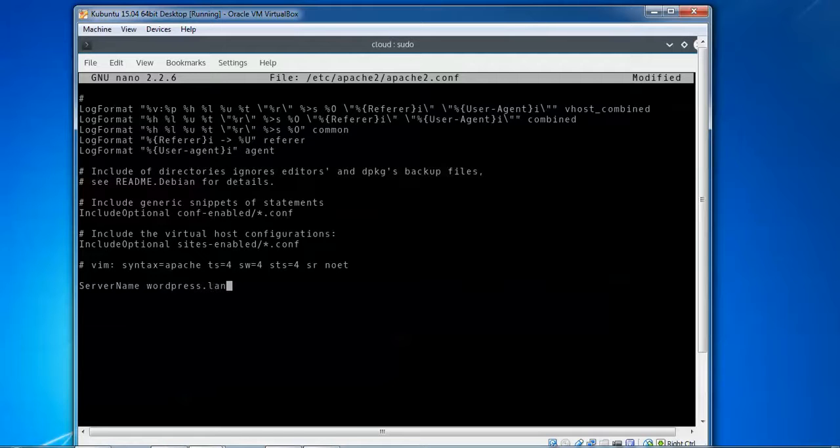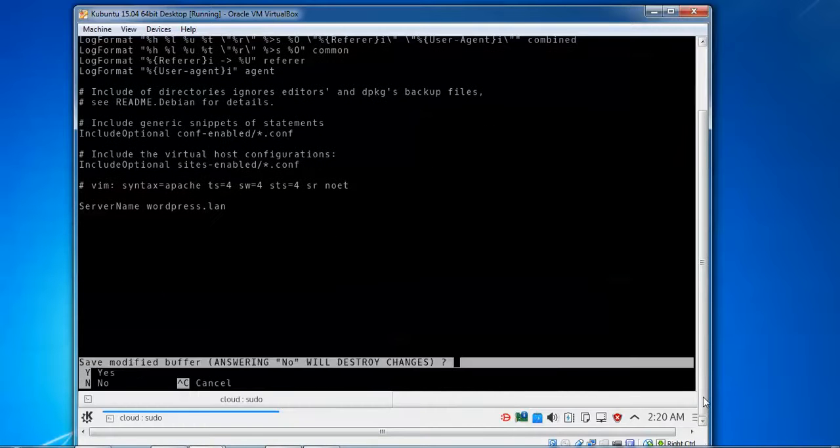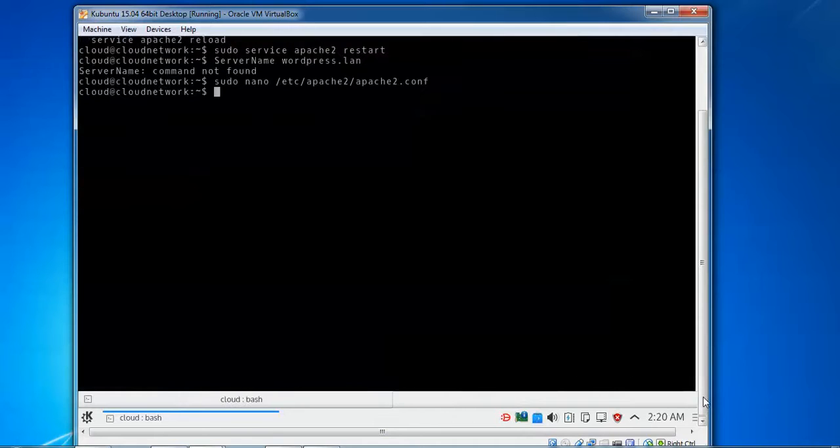After saving this fully qualified name to avoid any future error in Apache, just save this file by pressing Ctrl X, Y. Now we need to restart Apache here, just type sudo service apache2 restart.